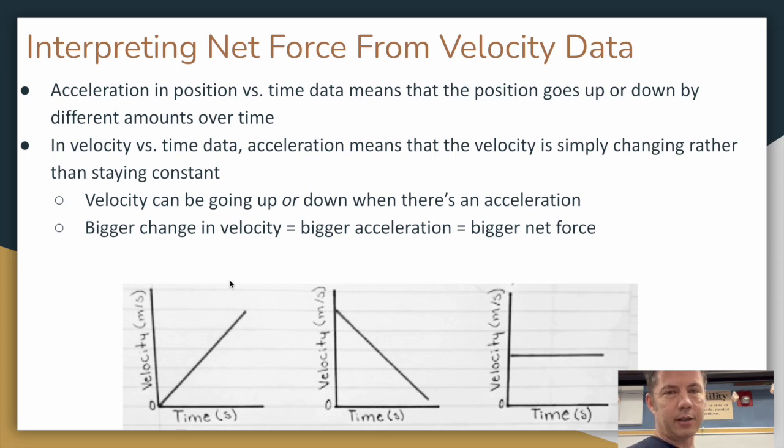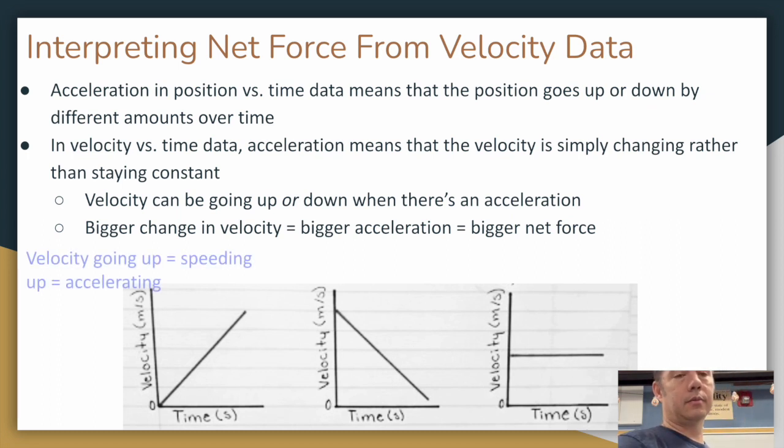So if you see velocity versus time, is the velocity changing when you see a line like that? You see a line like this, is the velocity increasing, decreasing, or staying the same? Are the numbers getting bigger along the y-axis? It's getting bigger, right? So the velocity is increasing. It's increasing. If the velocity is increasing, it's accelerating. Which direction is the force? In the direction of motion.